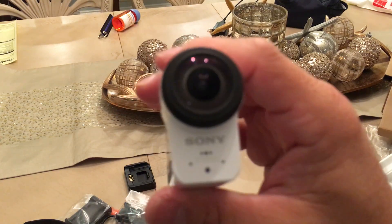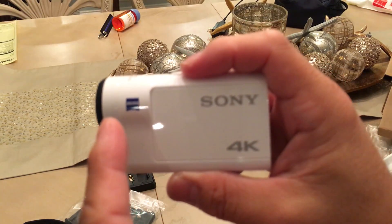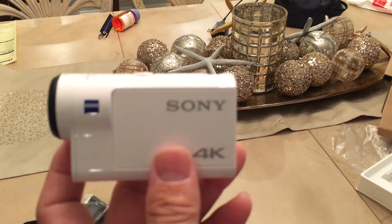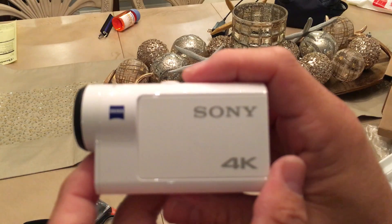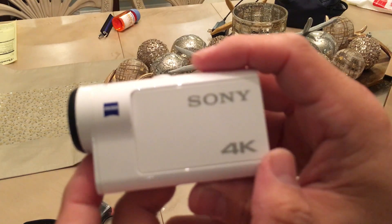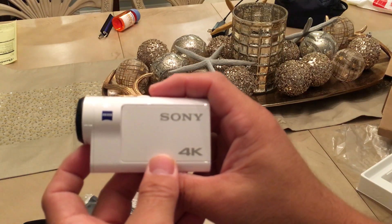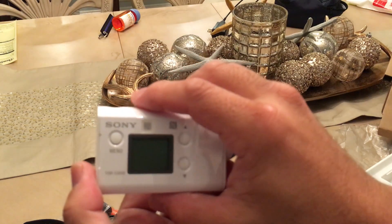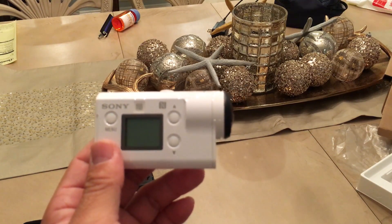The main reason I got this Sony is that it has optical image stabilization, which is mechanical image stabilization. Unlike GoPro and KeyMission, which have electronic image stabilization, the Sony can shoot 4K with stabilization on because it's mechanical - not software or electronics. That's one of the key reasons I got it. So I'm going to test these two models and see which one is better.